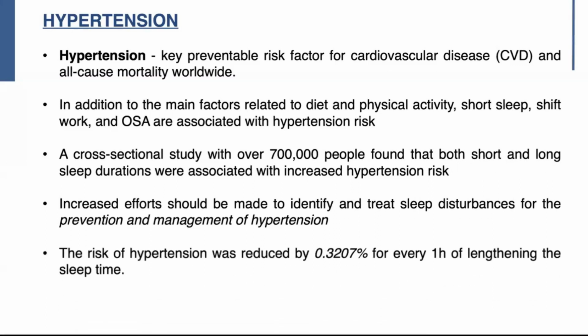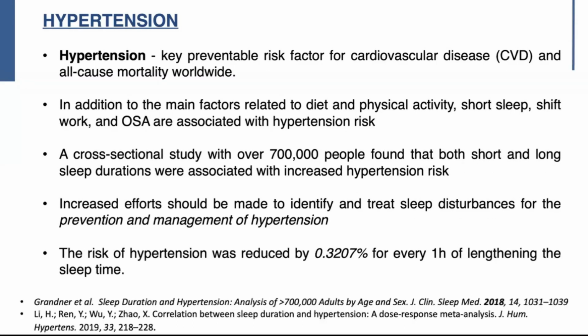And in one of the meta-analyses by Lee et al., they found that the risk of hypertension was reduced by 0.327% for every 1 hour of lengthening the sleep time. And this benefit was seen for the patients in different cohort groups, and it was seen only in the cohort when they compared less than 5 hours of sleep with 7 hours of sleep.